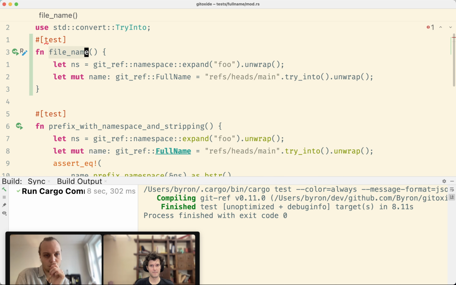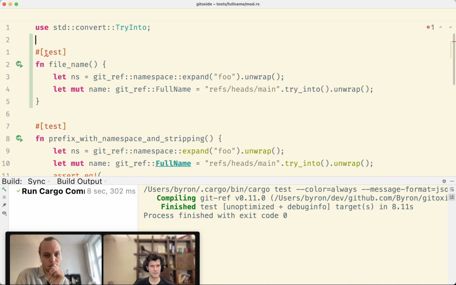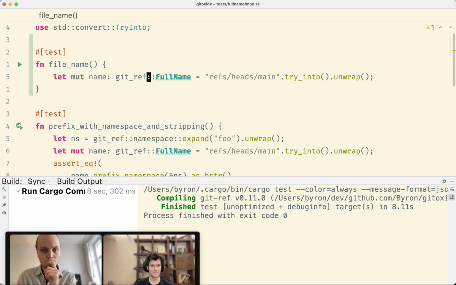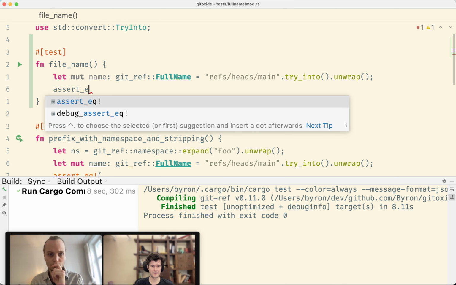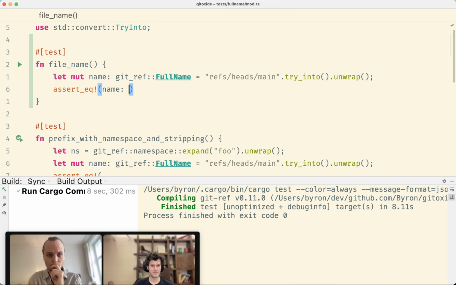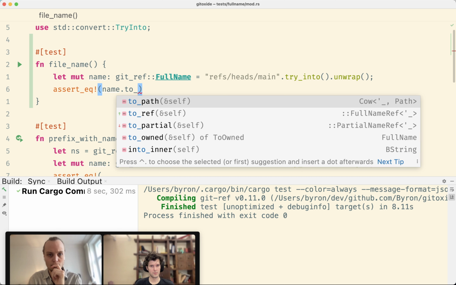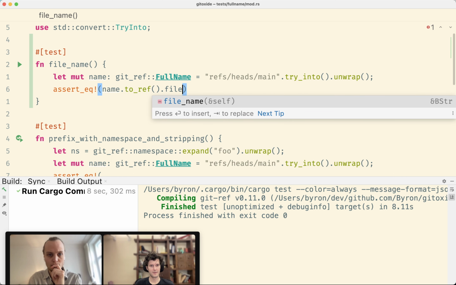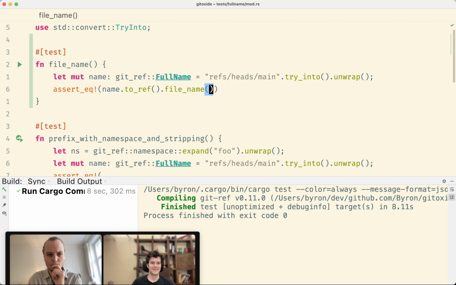File name. And create a full name that is refs heads main, and we assert that file name to be main. Ha! Yeah. So this is an owned one, right?